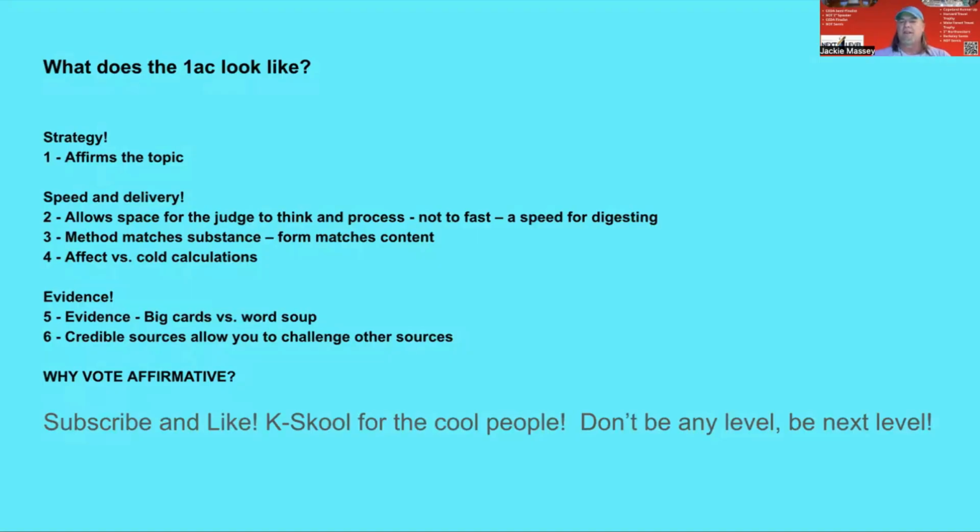Now, in the area of evidence, I think this is also critical. I think you should read big cards versus word soup. I think you should want the judge to hear your authors. Don't use the whole really big tags and then read the cards. Then you're reading part of the cards that say the top of your tags. That's 1998. Or I'd say 2010 debate, 2007. Okay, before some of you were born. And so don't do it that way. Have your tags that kind of explain your argument and then read most of your cards.